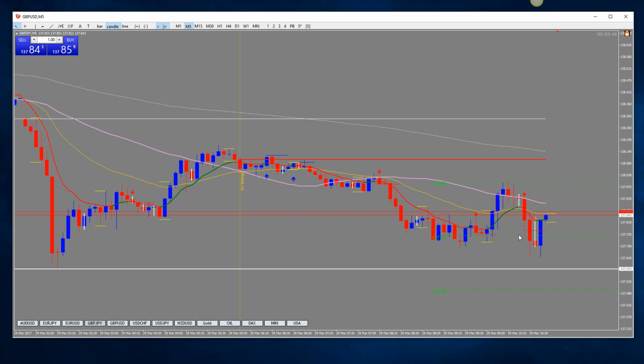I like to see that it's broken below the big numbers. It broke below the big number, came back up, and closed below the big number. Therefore, my assumption was that it would continue and hopefully give me some pips to this next swing low here. And of course, obviously, it didn't do that. Did that answer that question?